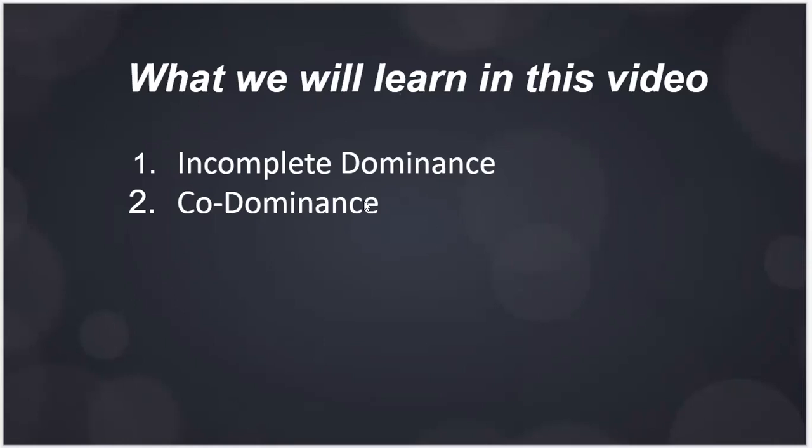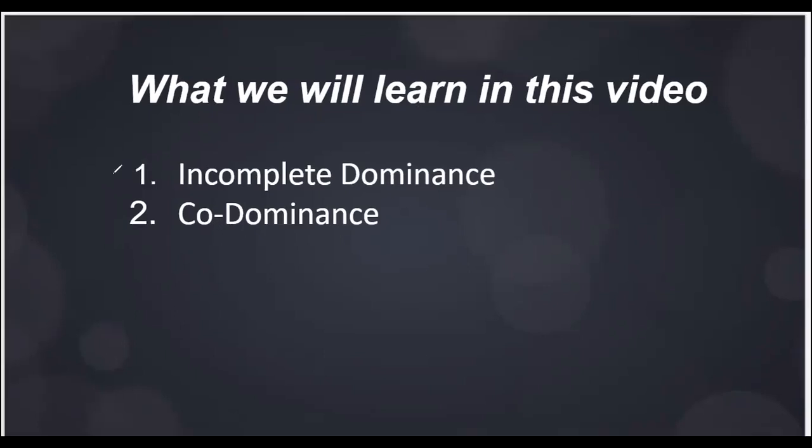Because now in this video, we will begin with deviations from the Mendelian genetics, that is incomplete dominance and codominance. What will happen in these 2 examples is that we are going to see examples wherein organisms will not follow Mendel's laws. There are certain organisms, in fact many organisms, which do not follow Mendel's law of inheritance.